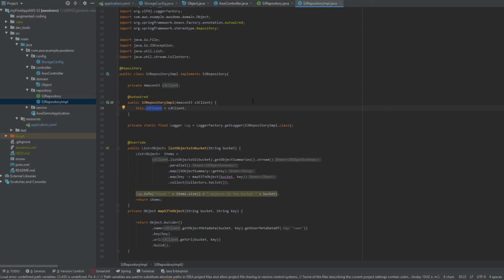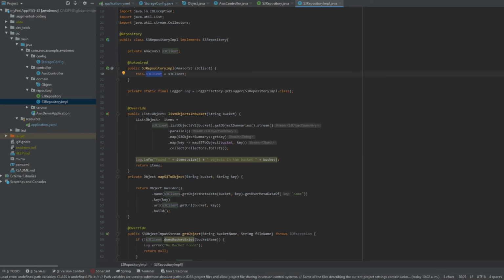Yes, and for example, to list objects in a bucket, I use listObjectsV2, which is a method inside the S3 client, by a bucket, and then I get the object summaries, and I can build the information translating the S3 object summary to an object I created inside my application.